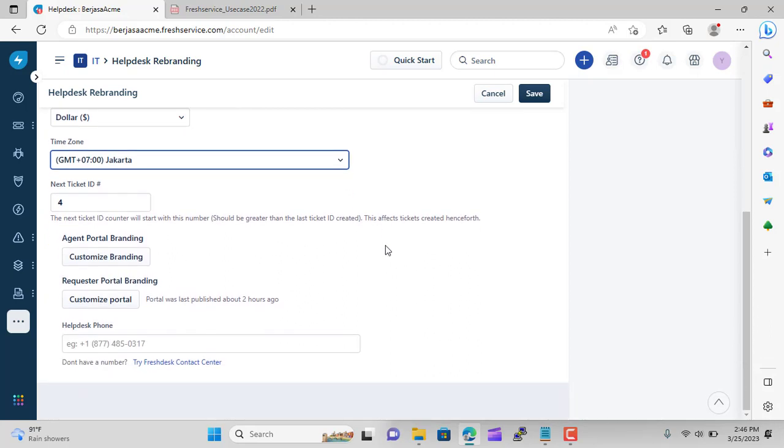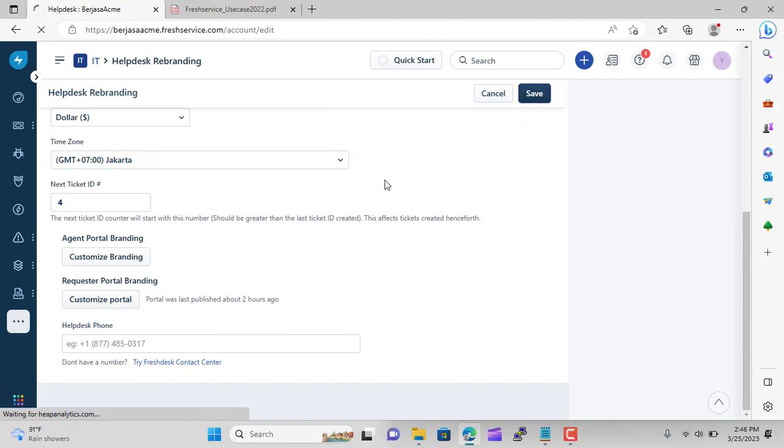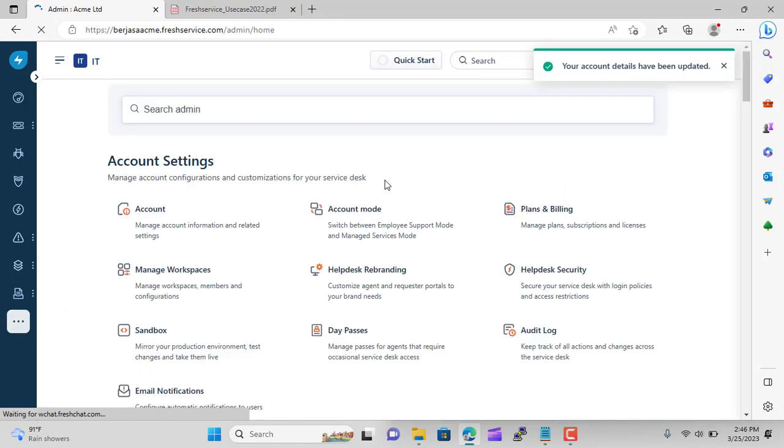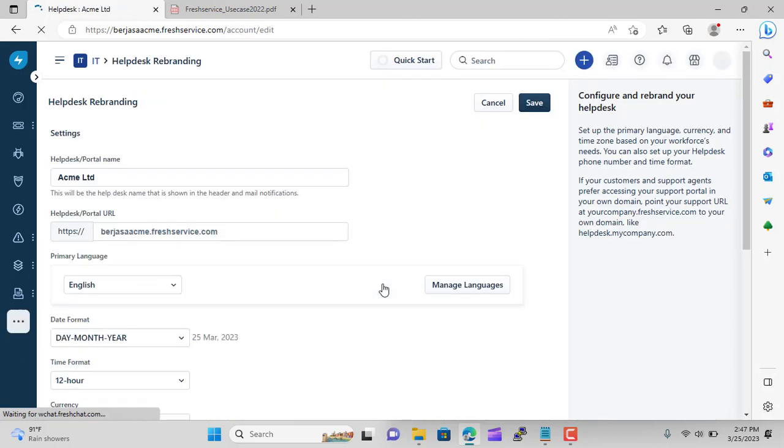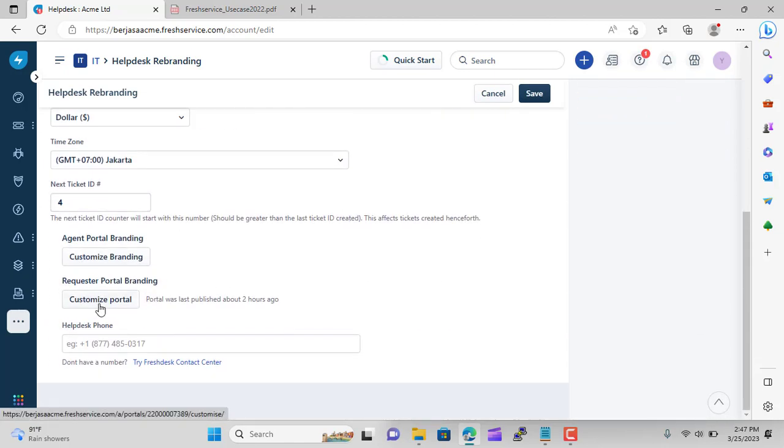Quick guide to rebranding your support portal. Log into your support portal. Click on Admin, Help Desk Rebranding in Account Settings. Type in the name for your help desk or upload a logo image in its place. Configure the colors for the header, the navigation bar and the background. Type in a custom URL for your help desk, more on this below.